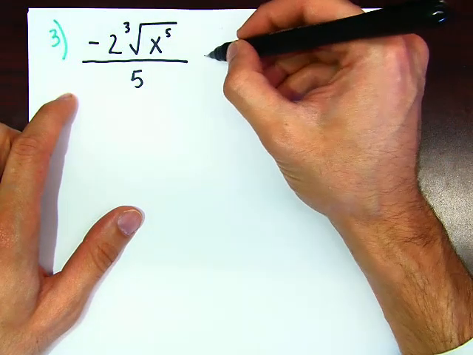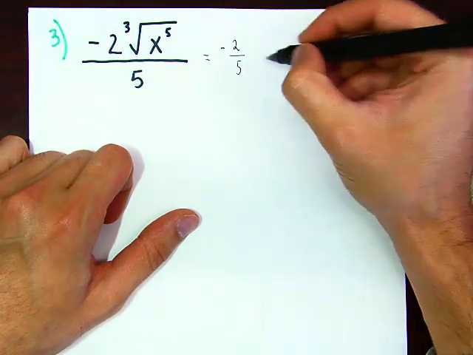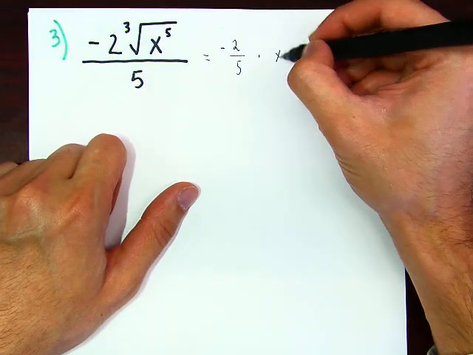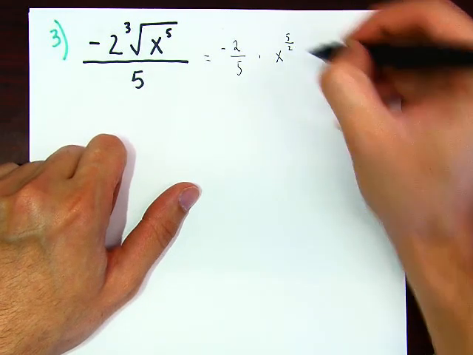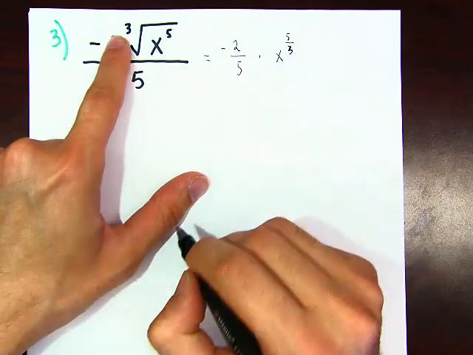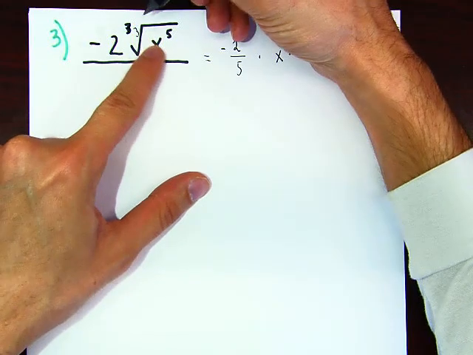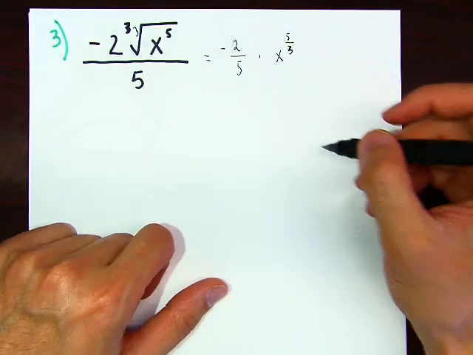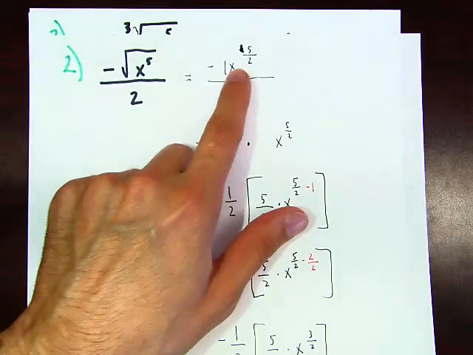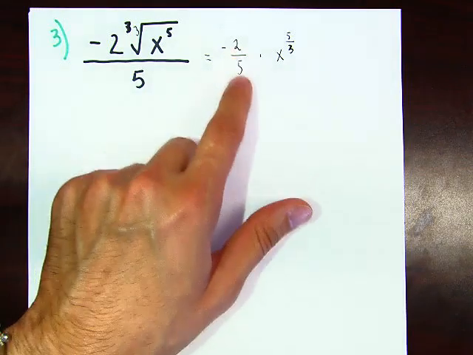The first move is, let's take out this negative 2 over 5, right? Times, and then how do you convert this? This will be x to the 5 over 2, okay? Oh, I'm sorry, not 5 over 2, 5 over 3, right? Because there's a cube that's part of the radical, not part of the negative 2, okay? And it's the same idea we had over here, right? We're gonna take the derivative of this guy and leave the negative 2 over 5 out.